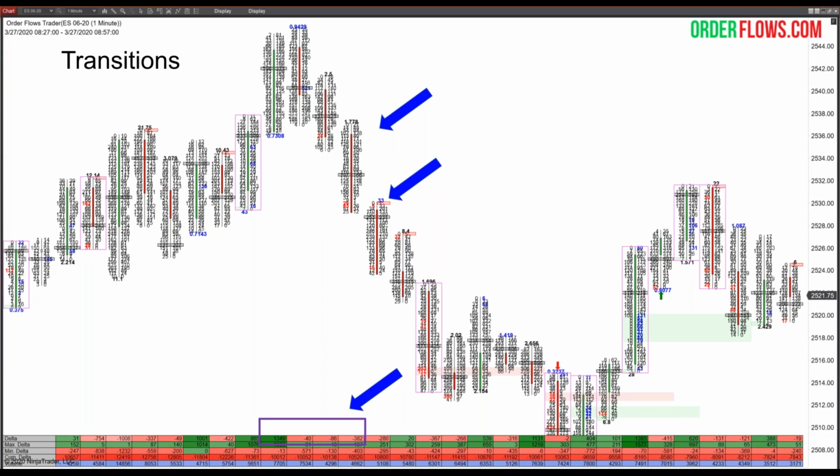Now, what I see here, okay, this is a market that's transitioned from a demand-driven market to a supply-driven market. What do I mean by that? How can I tell? Well, I see all of a sudden sellers taking control of the market. We're at our high, market's going up, we got a nice strong positive delta, but we hit our high, sellers are coming in, right? We got negative delta, minus 40, next bar, minus 86, next bar, minus 382, right?